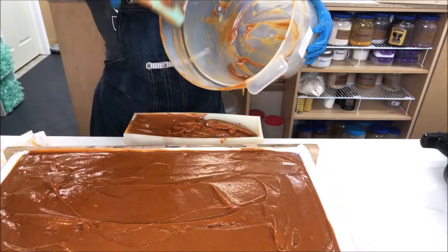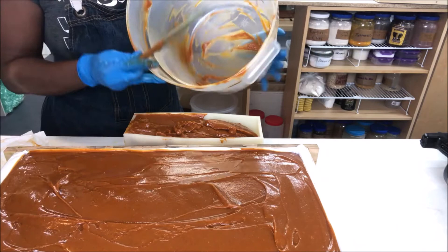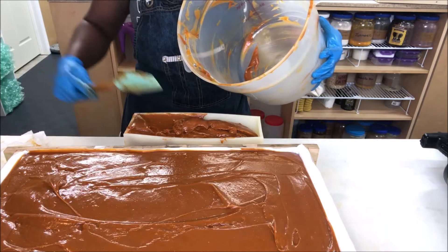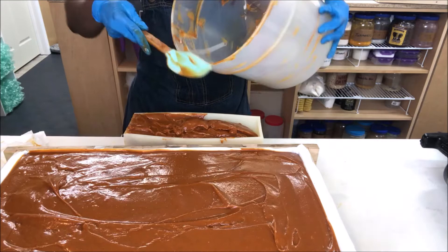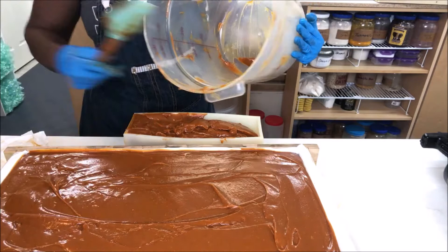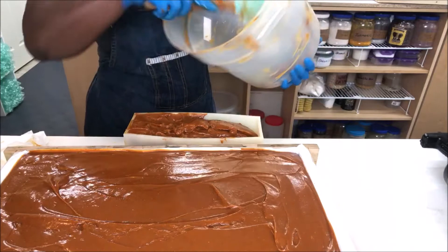I don't know what made me start making this soap. I think I started making it in 2013, but I made it differently — well, it's kind of the same actually. But I scented it; it was a scented soap. It had cherry — it was called cherry almond or something like that, had no almond in it — and I put the oatmeal on top. Man, it was something else. It was pretty and it smelled really well. I don't know why I stopped doing that one.